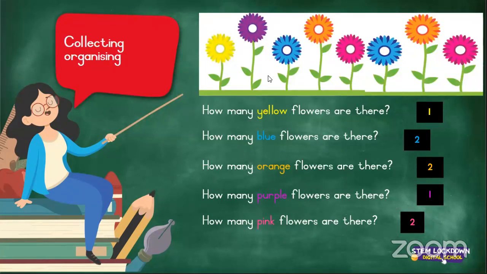All right. So I want you to practice doing that with your pencil crayons or your Cokies that you have at home. Sort them out in their particular colors and count how many there are. Count how many yellow there are, how many blue you've got, how many pink, or how many orange you have. Okay, so you're going to collect and sort your Cokies or your crayons. So you're going to practice collecting and organizing.